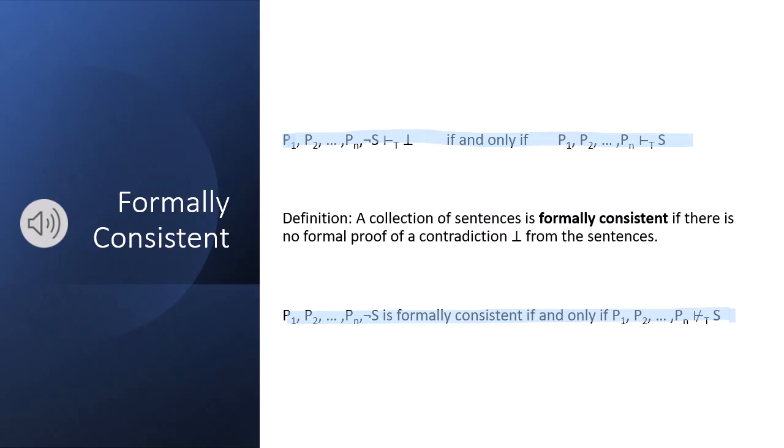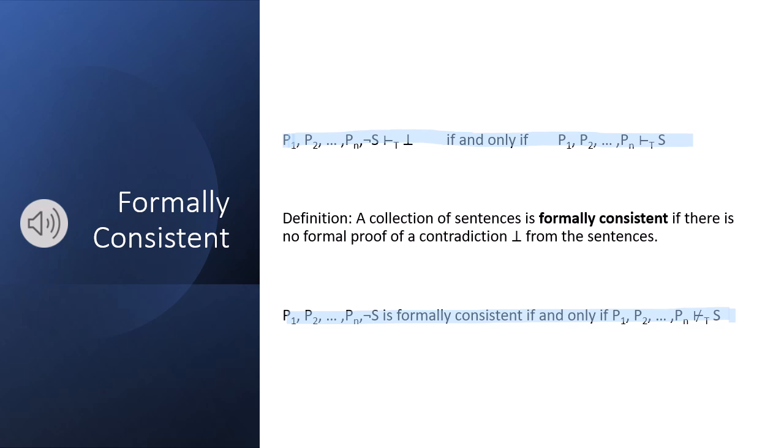So now that we've said a bit about the transitivity of tautological consequence on the semantic side, let's say a little bit about what we'll need to know on the syntactic side in terms of formal proofs to get our proof of the completeness theorem to work out later. So the important fact here is highlighted in blue on the top, and it's an if and only if statement. So whatever's on the left side of that if and only if and the right side, they're true at the same time. So they essentially mean the same thing.